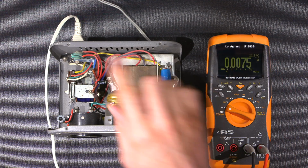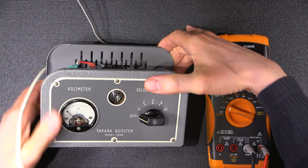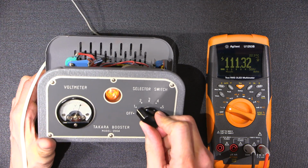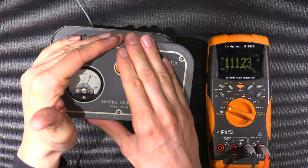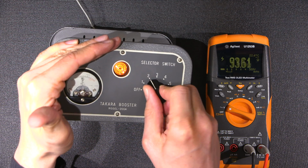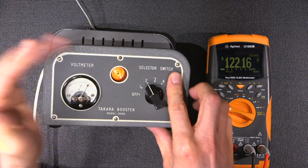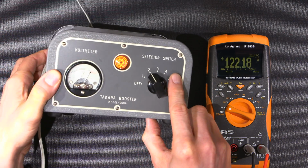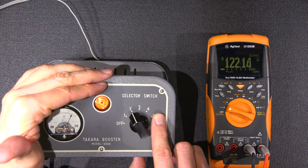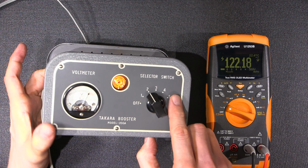I have the voltmeter attached to the outlet here. So let's see what happens when I turn this thing on. So here we go. That's very close. It's pointing right at 110, so 111. Very nice for an analog meter. And that's really close to 120. We're not looking at that square on, and it's hard to because of the glaring lights and everything. But very, very close. So the meter's working very well.